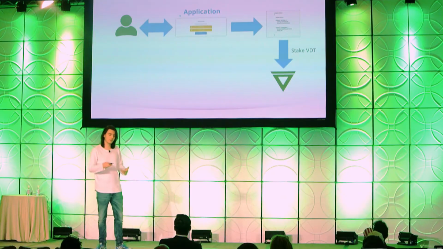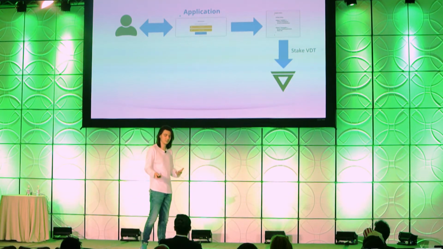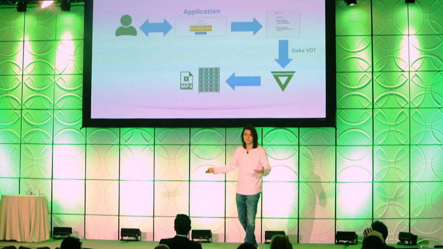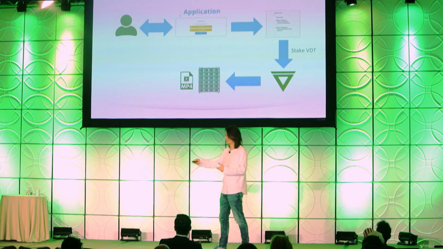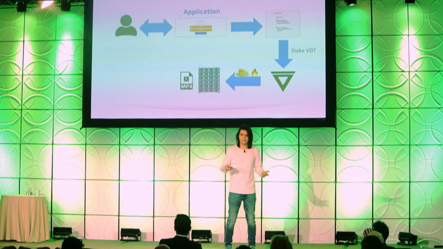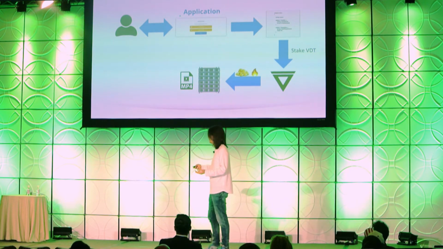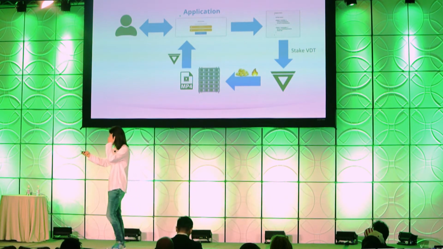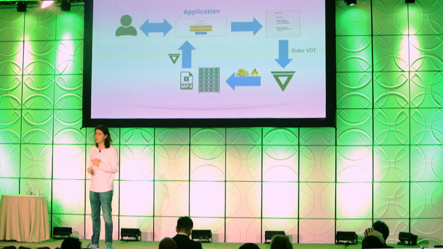Now with that, VDT tokens are staked. That will be used as the incentive for rendering the content. Then a render node picks up that render task, and it outputs a desired end result, the result that's desired by the application. Render nodes are incentivized. A percentage of the tokens are burned. And then the incentive is sent back, or VDT network sends back the end result to the application. So that's kind of the process of an application, a user interacting with an application, application interacting with VDT network, and so forth.